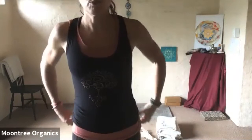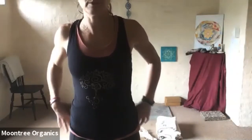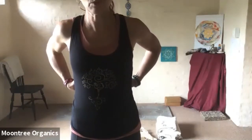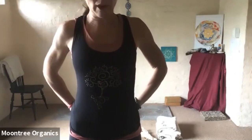Okay, so you've got the support just under your sacrum. Your legs are bent. For those of you in Setu Bandha with the support under the sacrum, that's the bridge pose, turn your toes in slightly, your heels out a little. Just helps to open the sacrum area. If you feel the support touching or cutting into your lower back, you need to move a little bit away from the support so that the support only ends up under the sacrum.